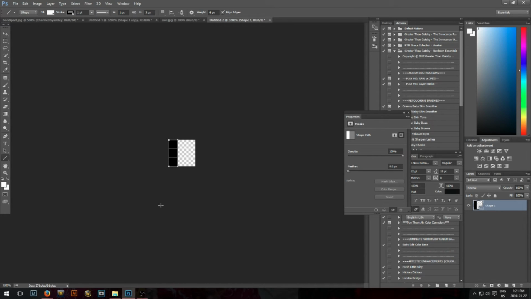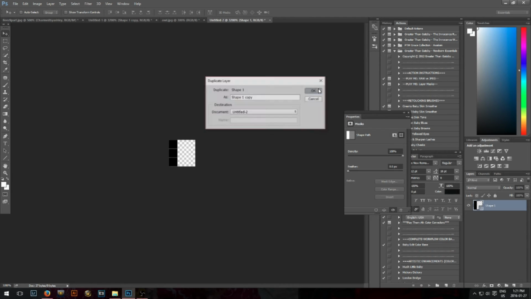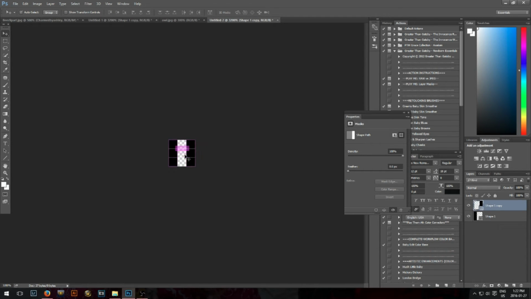on one side, and we're going to duplicate the layer, and then Control T to transform, turn it on its side, and that is going to be our fill.